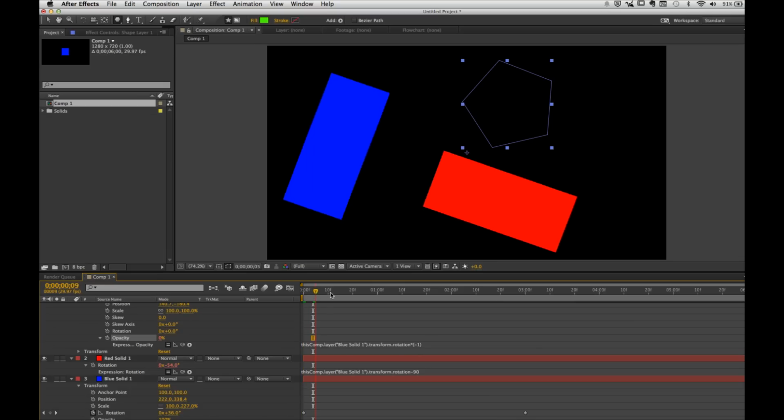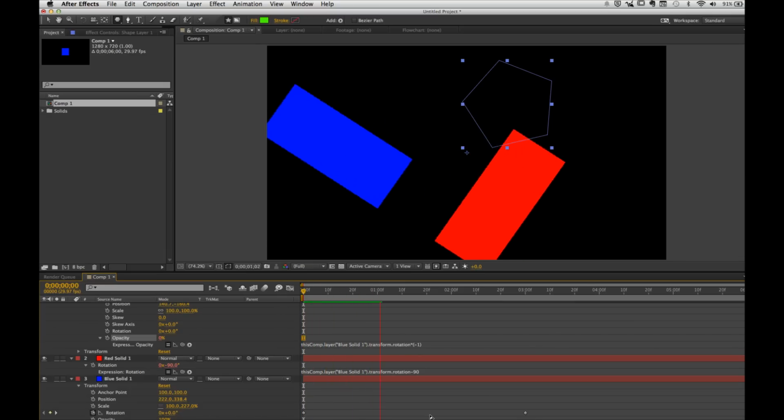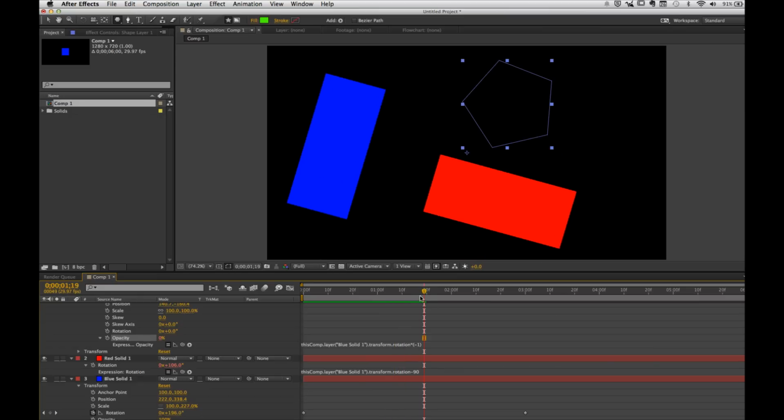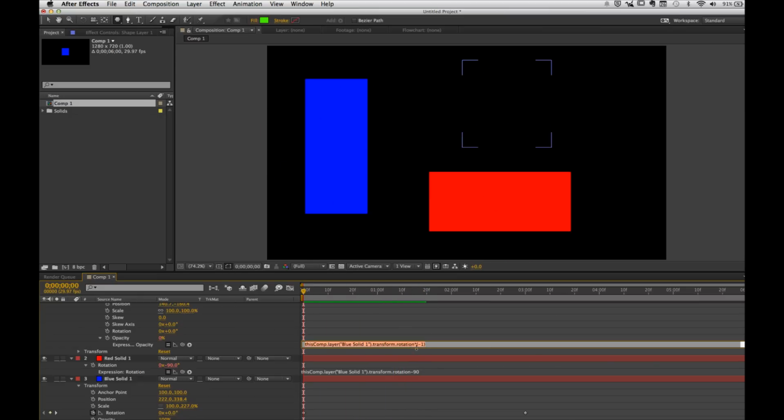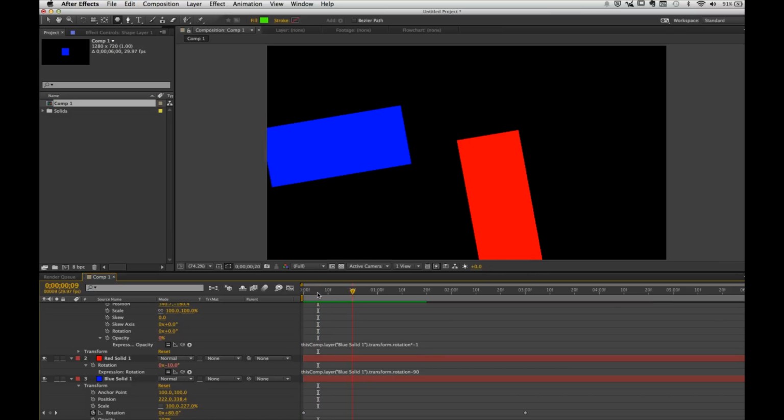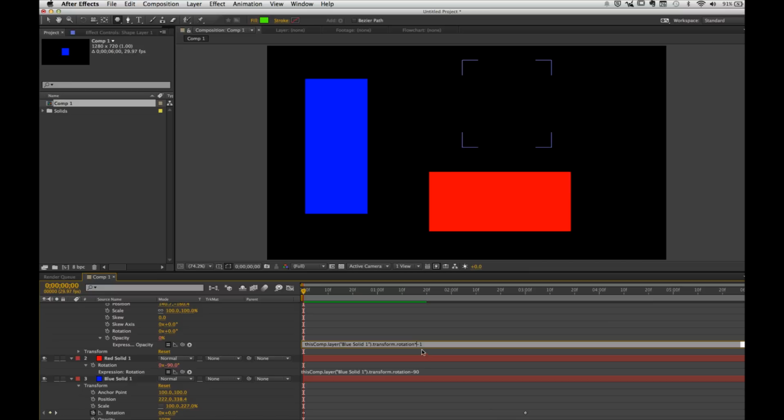And let me click off the expression. And it totally doesn't work. That should have worked. Why didn't that work? Let's get rid of the parentheses. May have misspoke. Nope, I was right. Yeah, why didn't that work?